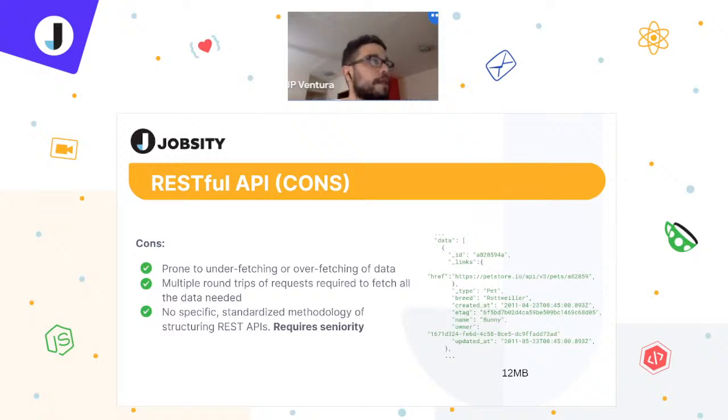So as I just mentioned, you delegate the responsibility to the developer. So it basically requires seniority, and it's a lot of knowledge that is hard to pass on to junior developers, for example. And if you are eager to check really excellent examples of how to write a REST API, take a look at the API of Zalando. They have all the best practices on pagination and everything else, and this is on the payload example I just mentioned before. Another problem that is also solvable, but I forgot how hard this was if you have to do it from zero, is the documentation. The framework can do the documentation for you, but it's not so automatic, so you have to choose which one to use. And long story short, I did the comparison.